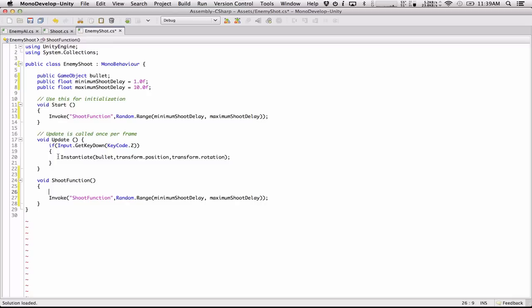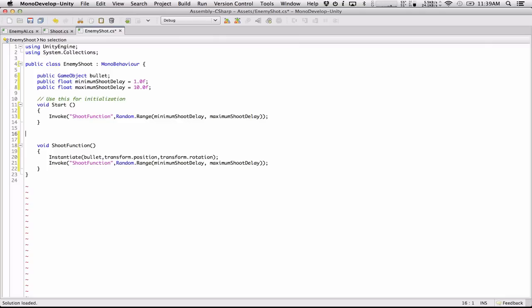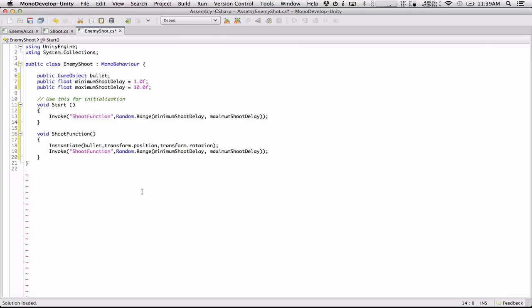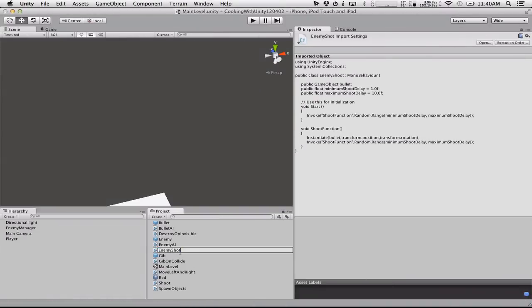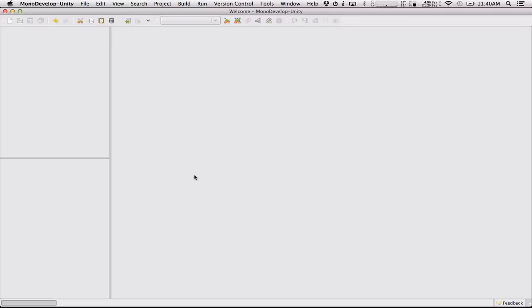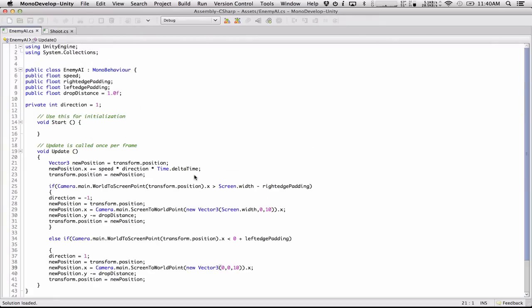And we actually need them to shoot. So we're going to take our little instantiate call here, copy and paste it here, and we don't even need our update loop anymore. We're just going to delete the whole thing. We can always bring it back later if we needed it. So I'm going to hit save. And then once that's saved, we're going to rename this to shoot. And we'll see if that actually did just fine.